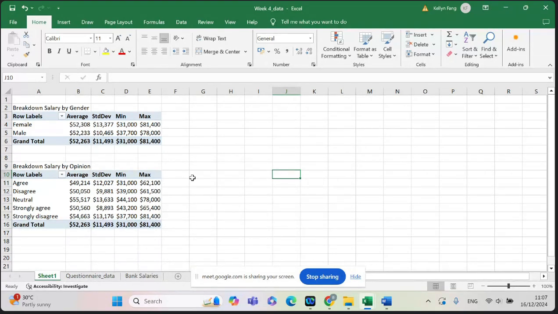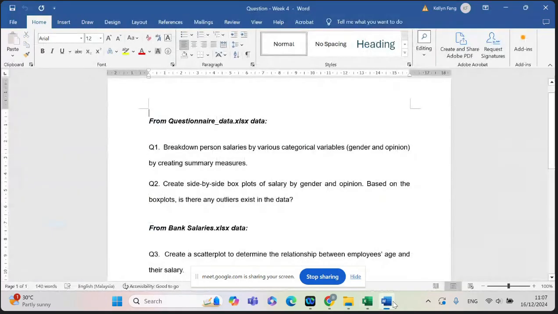Question two, the plots, right? If you read question two, it asks for a side by side box plot of salary by gender. Is there any outlier?